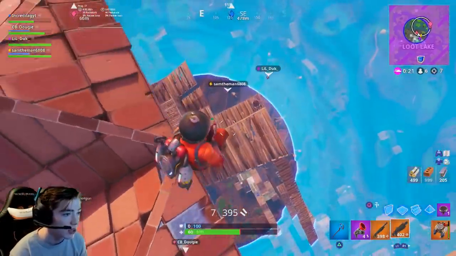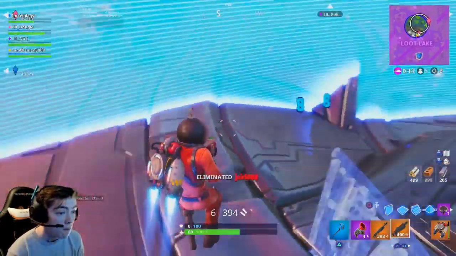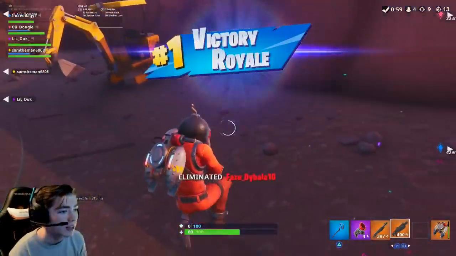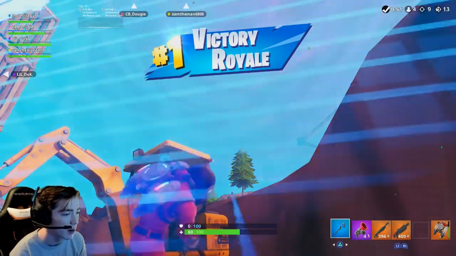Did he jump down? Oh, he fell all the way down here. I'm coming down. Here, there he is. Hold on, let me hit him. I'm gonna do a trick shot. Boom. Oh, wait, no. Oh, bro, are you kidding me? Bro, I literally shot him in free fall out of the air and he didn't die. That would have been the most perfect way. Oh my God, man.